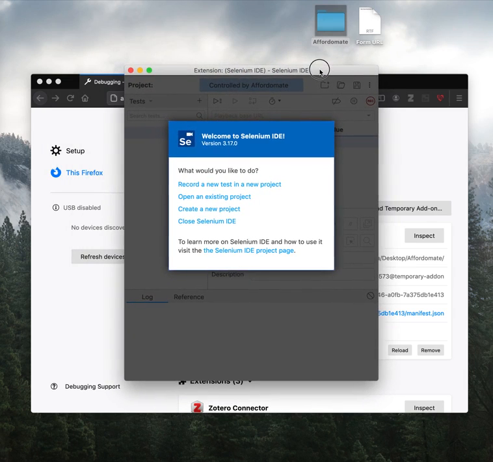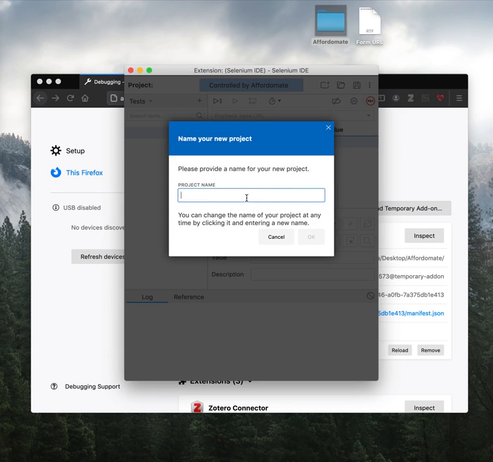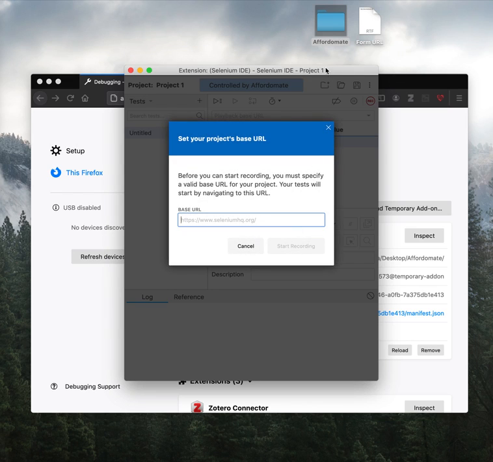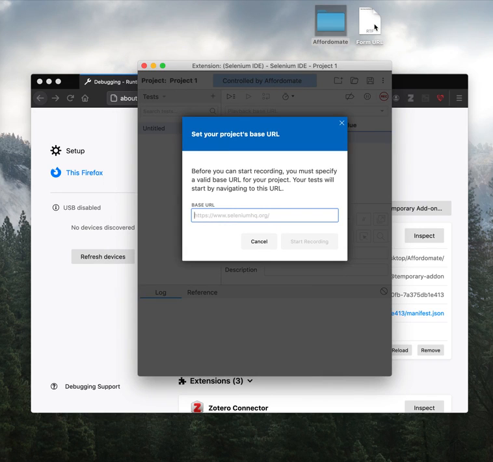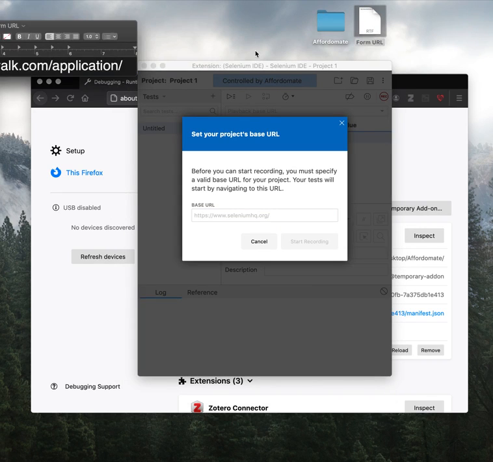The next step in using Selenium IDE to activate Affordomate is to click Record a new test in a new project. The project name is largely irrelevant, so we will call this Project 1. And give it the base URL provided for you for automation by Affordable.